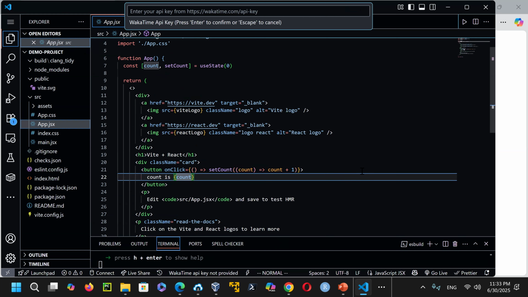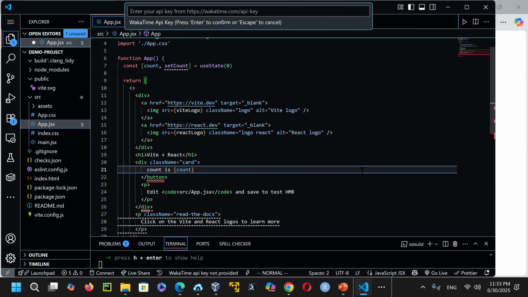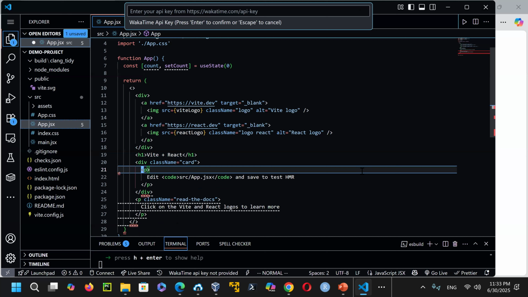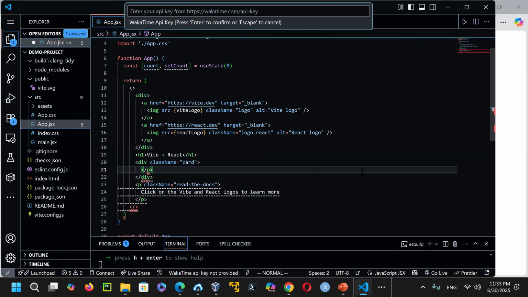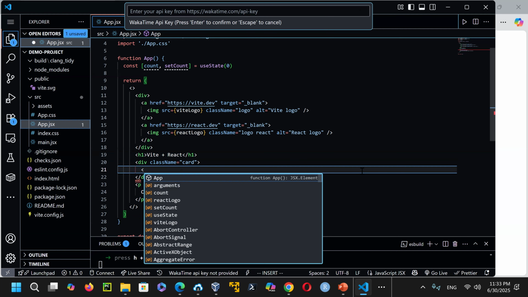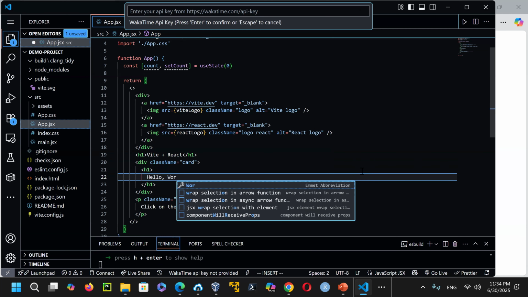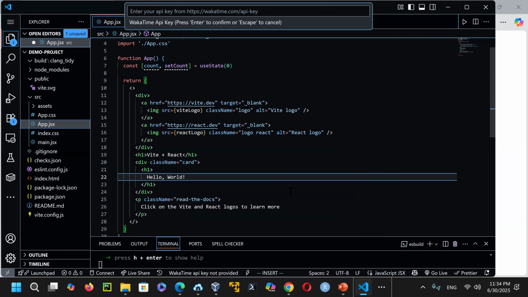Since I'm on Vim with Visual Studio, I'm going to delete this line by pressing dd, delete this line, delete this line, delete this line, delete this line, delete this line, and only keep the div. So right here, I'm going to put an H1 tag, and then it will automatically put the closing tag for me. Then I say hello world, and I put that exclamation mark.